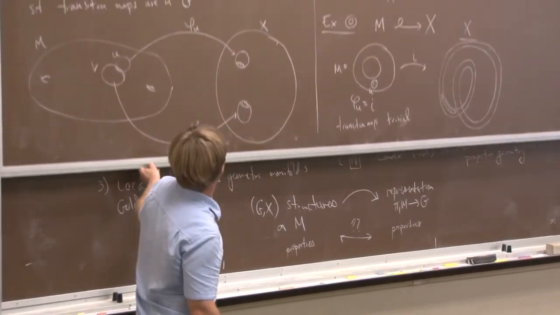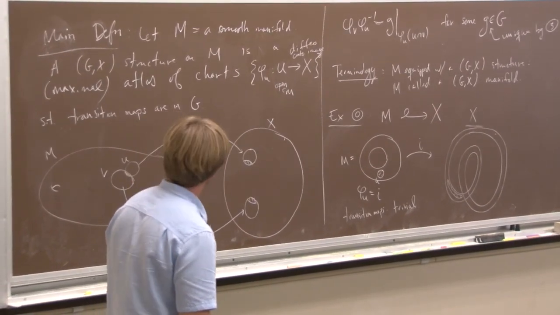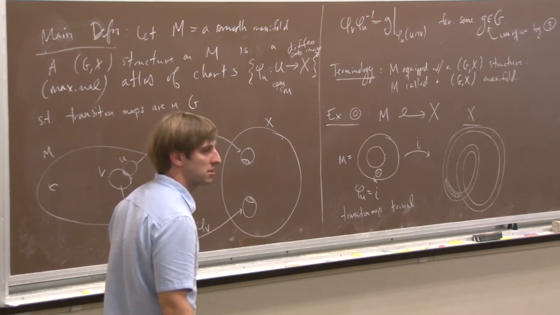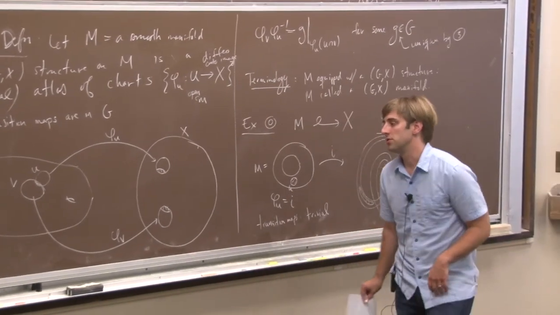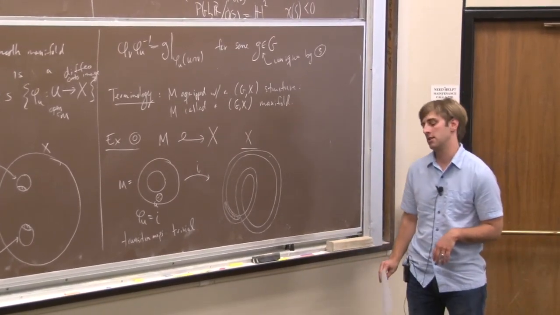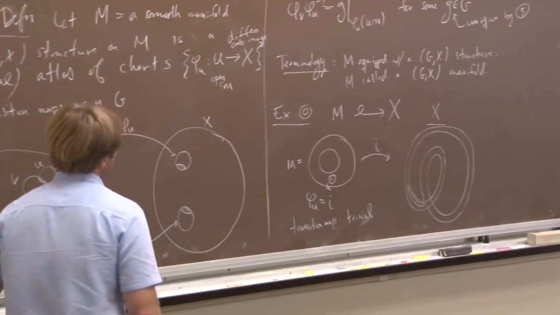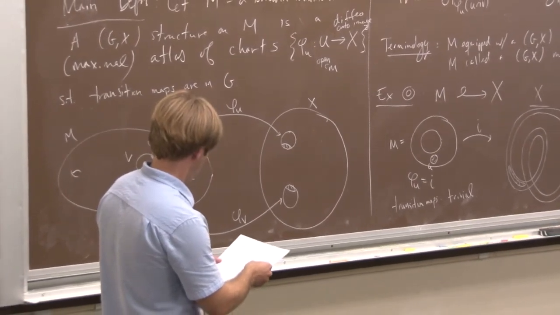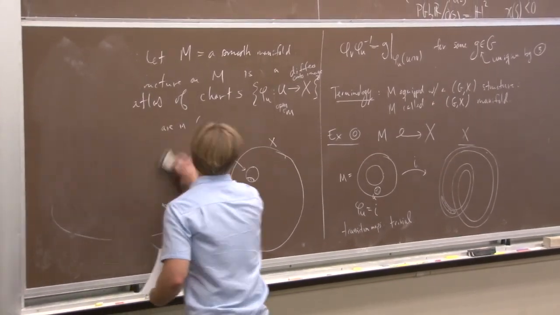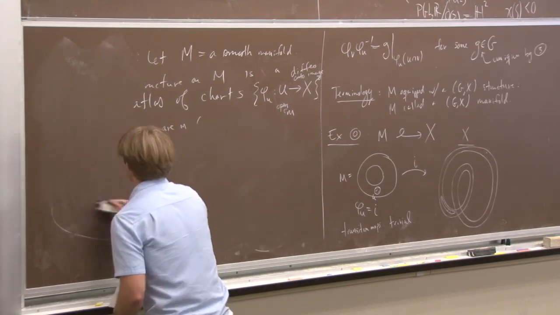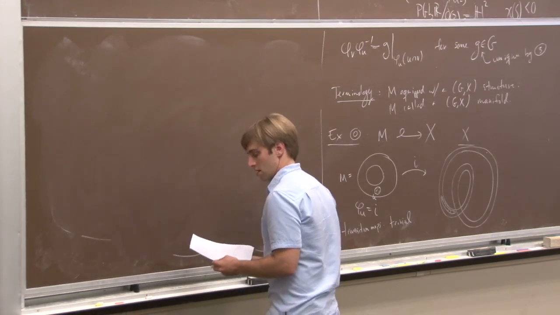Maybe I won't write it on the board, but Thurston's geometrization conjecture, which was proved by Perelman, I guess 10 or 15 years ago now, says that if you have a closed 3 manifold, there are 8 special GX geometries, and you can always decompose your 3 manifold in a very specific topological way so that each of the pieces admits one of those 8 geometries. Okay, so that gives a ton of examples of interesting geometric structures on 2- and 3-dimensional manifolds that have been well studied, and we'll talk about some of those through the course.